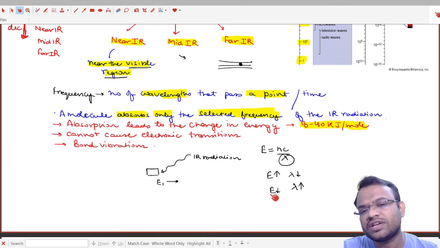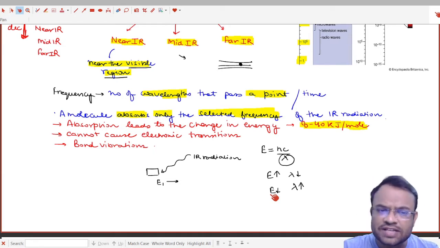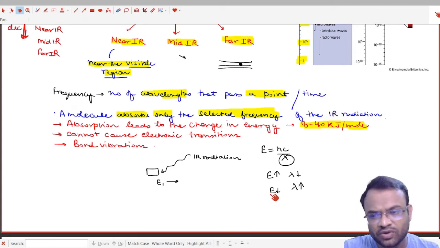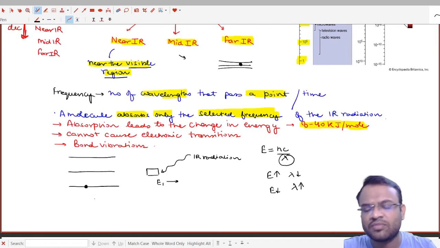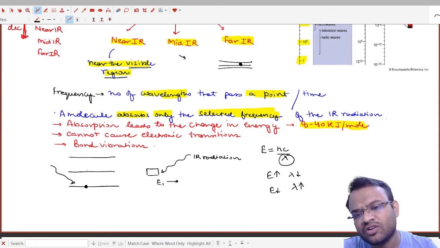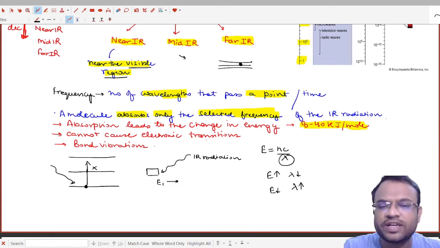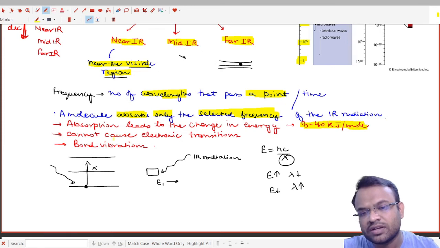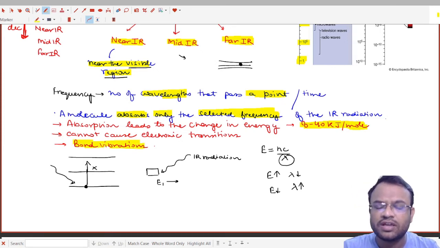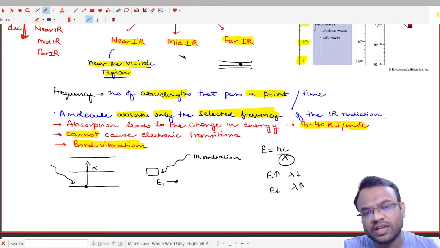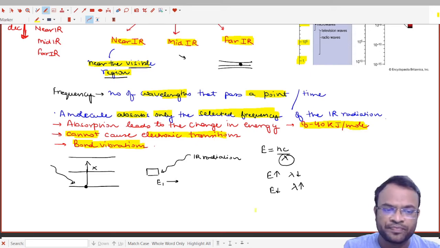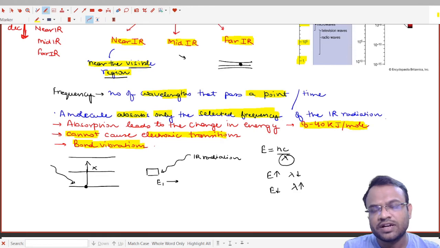Now if they have less energy, they would not be able to cause electronic transitions, as can be attributed to the UV radiations, because those radiations are very high in energy. Suppose this is the ground state, and these are the high level states. Suppose this is a molecule over here, and when the infrared radiation falls, it cannot move to the higher levels. Why? Because the energy is very less, and it can only support bond vibration. The energy is this much only, so it would be able to support bond vibrations only and not electronic transitions. So always remember that IR cannot support electronic transitions, it can only support bond vibrations, right? I believe you would have understood this concept at least. Let us move forward and talk about the next thing.